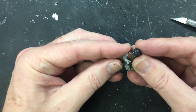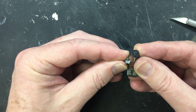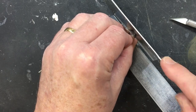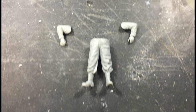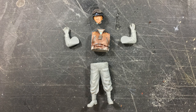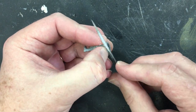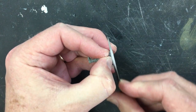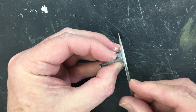And then just a test fitting. They're not a perfect fit. There'll have to be some trimming done of the arms where they join, but that's pretty straightforward. And then off with his legs, and basically just a torso left. So what I'm doing here is just filing a groove in where the waists will come together, and that's so I can fill that with the epoxy putty to create the elastic band at the bottom of the leather jacket.